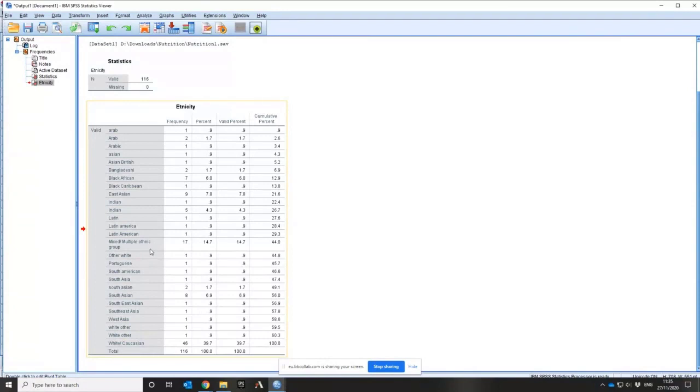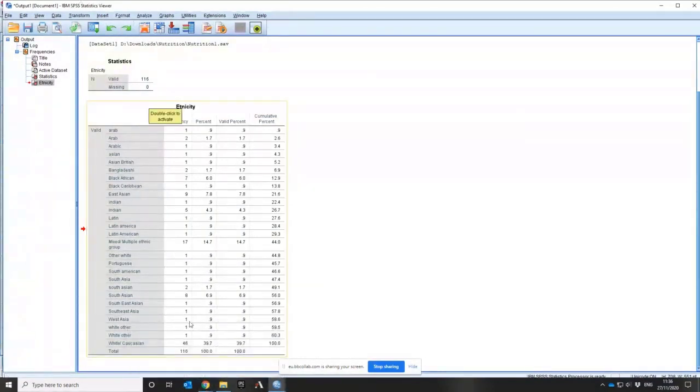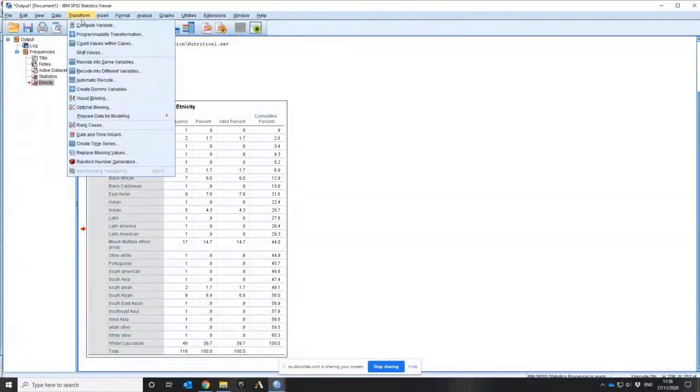So there's lots in the mixed multiple ethnic group. That's good. So as you see here, what you have to do is go through and recategorize things. If it's only one value, probably it's easy enough you can just go through and type it. If you've got to merge lots of things together, then you can do transform variables. So you can do recoding into the same variables. Or if you're really worried and you want to keep the original data and then create a new column which has the simplified one so you've not lost anything, then you can recode into a different variable.